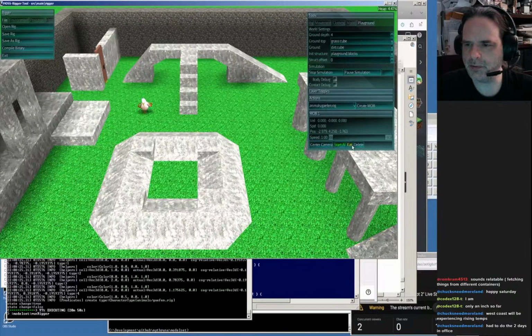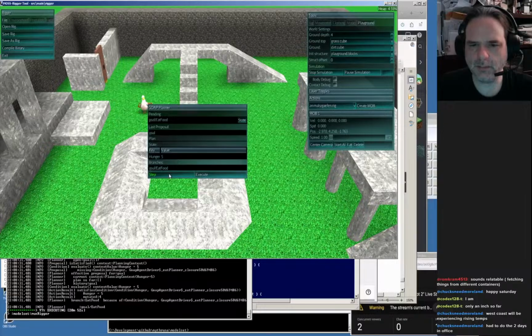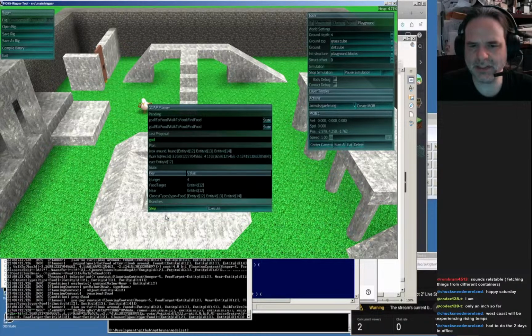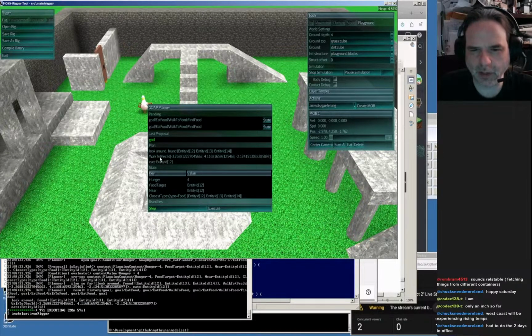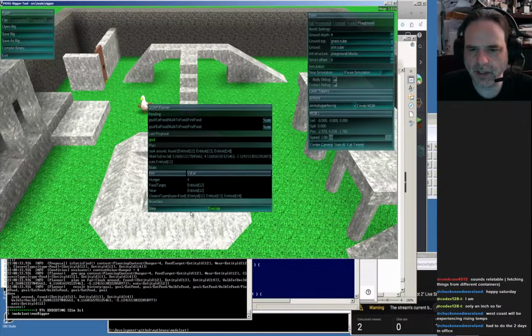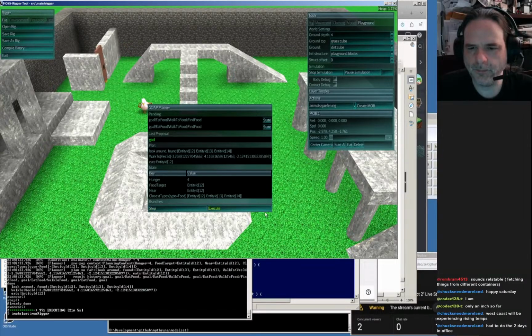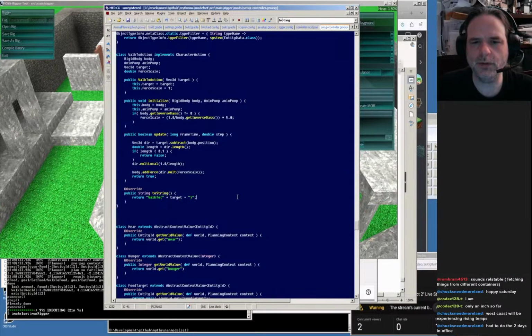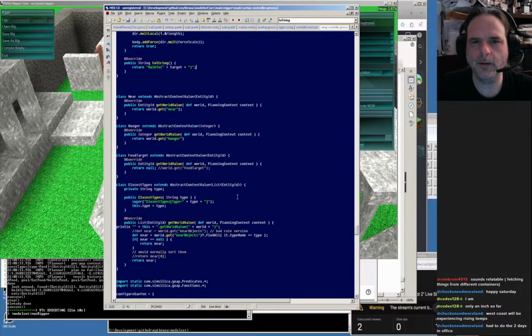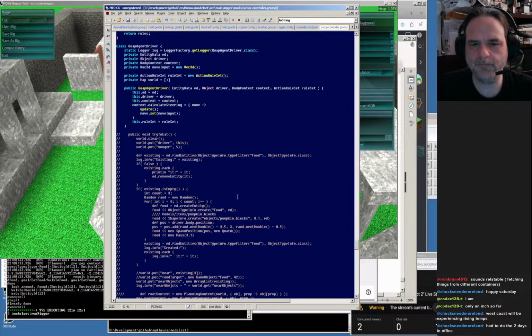So start AI eat. Step, step, step, step. Okay, yep, we've got our walk to action. It knows the location to walk to. Cool, cool, cool. And then if we had execute, what we want to execute to do, let's just see if it even works.